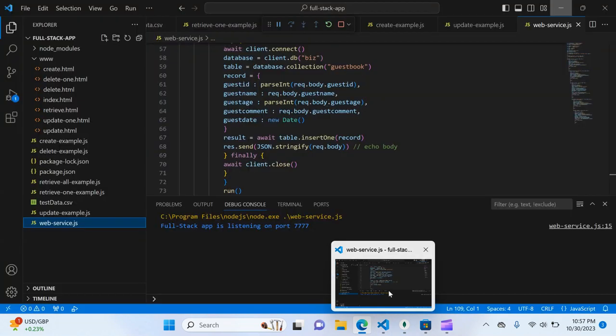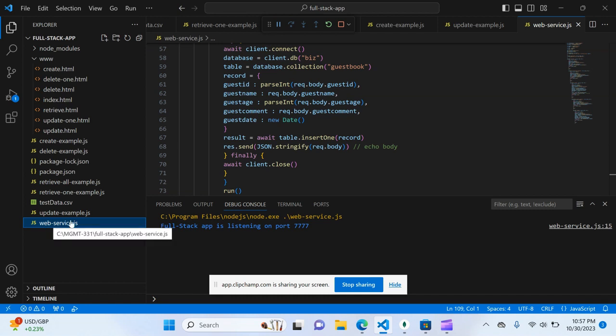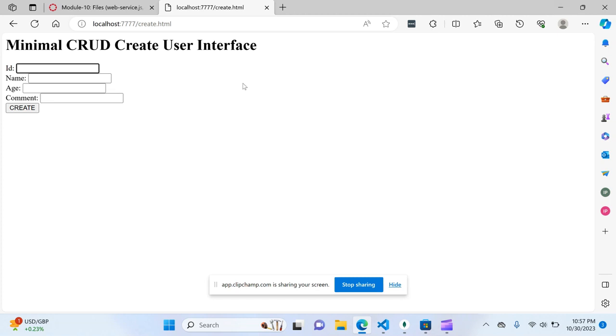So we have here my web service JS is running. So it is listening to the correct port. Everything is good to go. And yeah, let me just show you that everything's working and go through it and explain a little bit. But first off, with the front end user interface, so what the customer is going to be seeing when they enter in information and create that initial data that will therefore go to the back end. This is that first part. So let's just enter some information.